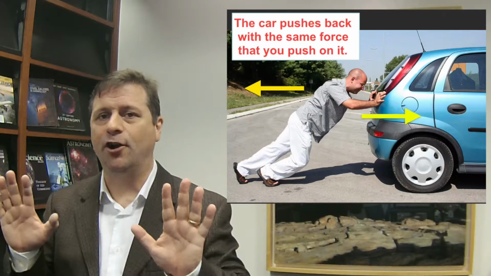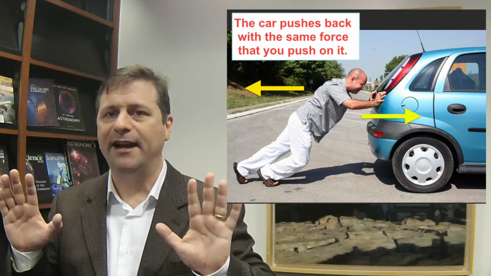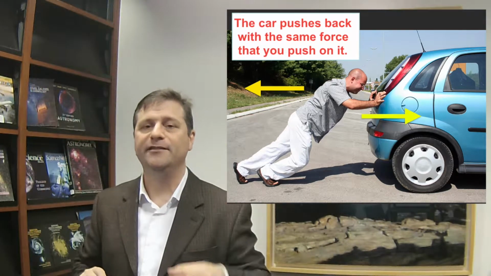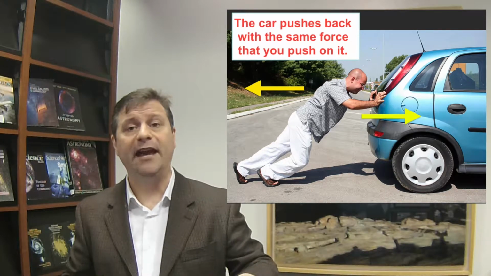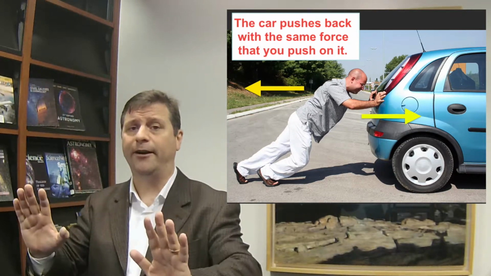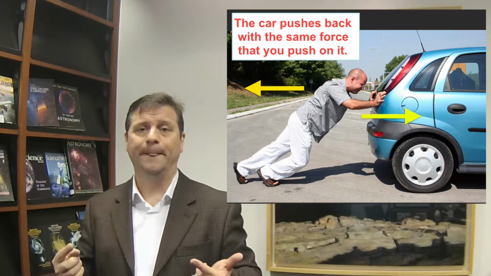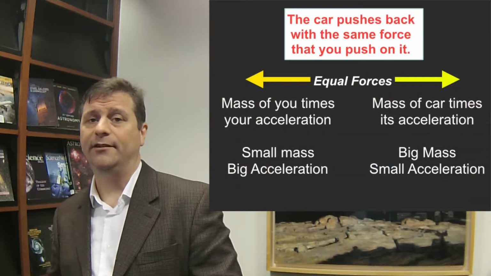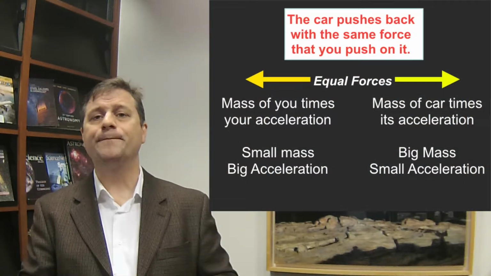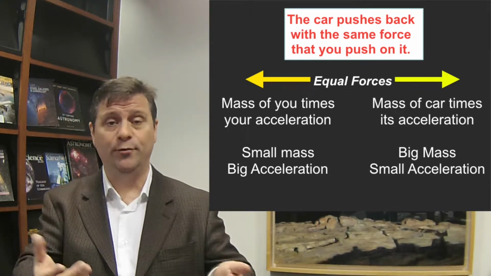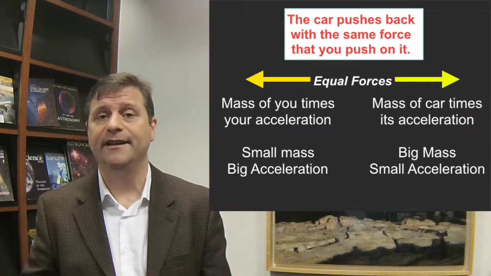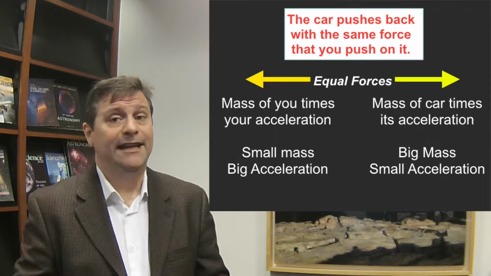But let's say there's no friction at all, and you just go up to the car, and you're both on ice, your tires are slippery and your shoes are slippery, and you push. Does the car move? The answer is yes. You force on the car, and the car forces on you. But remember, the forces are equal and opposite, and the acceleration is dependent on the mass. So the lower mass thing, meaning you, gets accelerated more. The higher mass thing, the car on the ice, gets accelerated less. But they're equal and opposite.